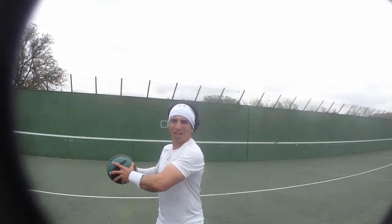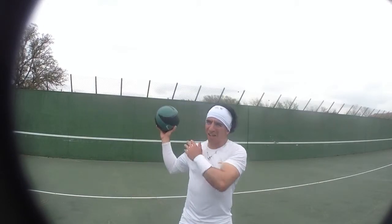So make sure you get with a coach that knows how to help you, how to recognize if you're doing something inefficient with the medicine ball. That's first. You have to learn how to throw the medicine ball properly. Don't throw it from up here. Now you're going to strain your shoulder. So those are some tips, some things I see as a coach.